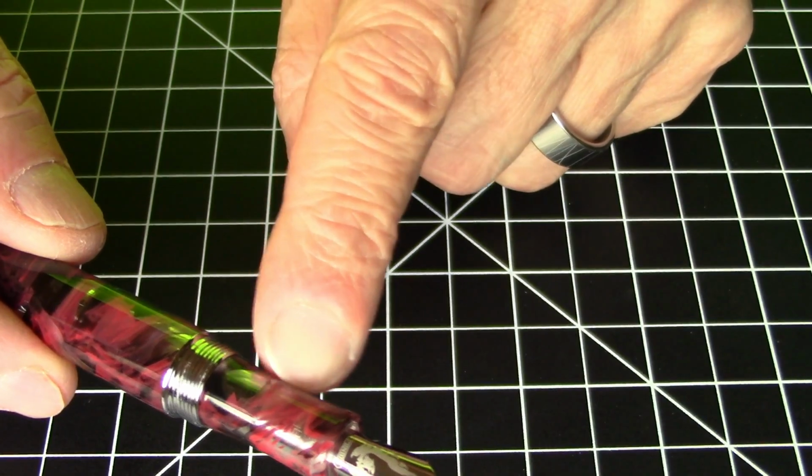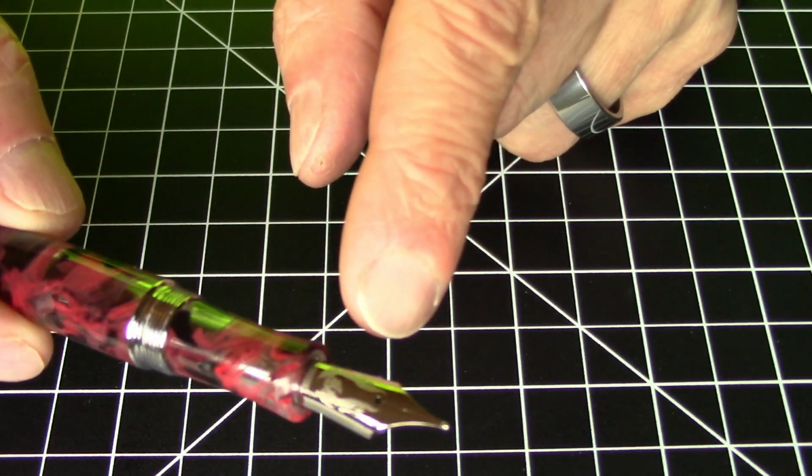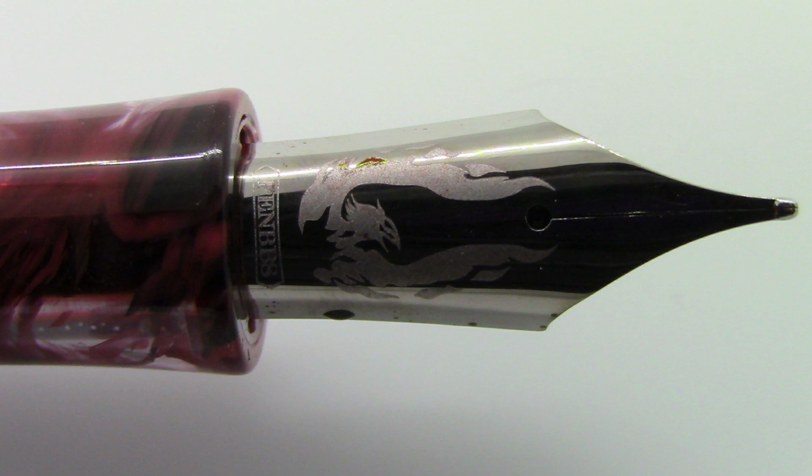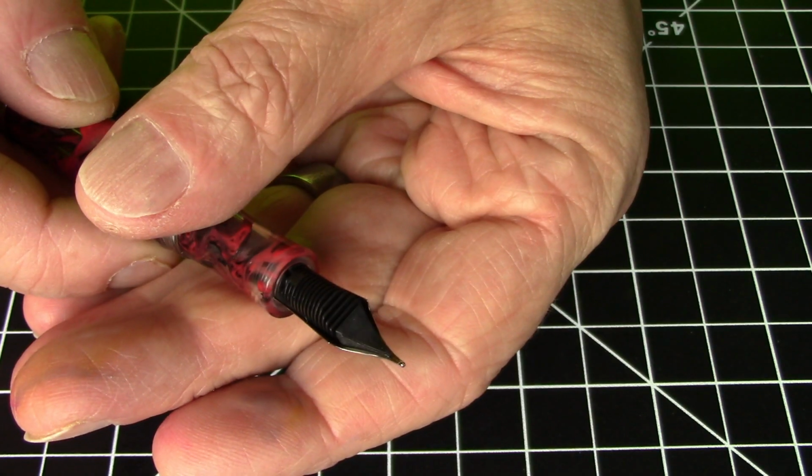It does have a nice hourglass section. It does have a special edition nib with this sort of phoenix rising from the flames kind of motif going on here, which is really pretty nice.